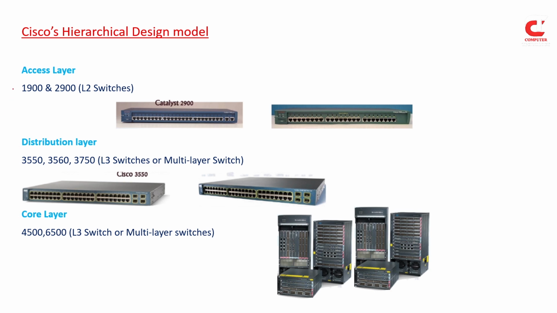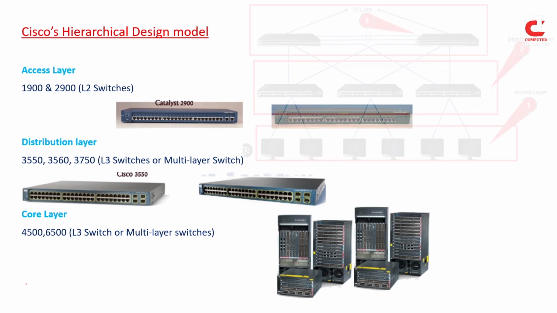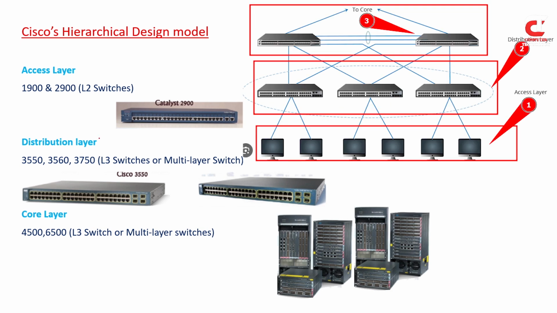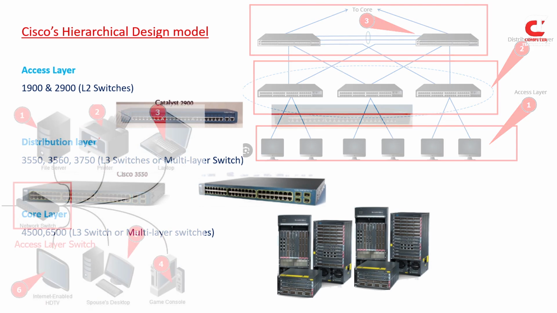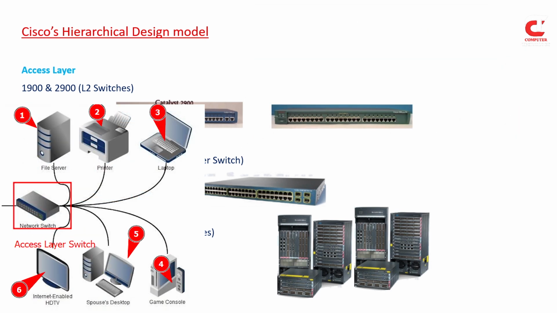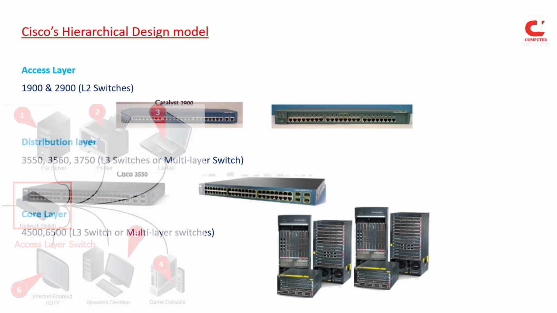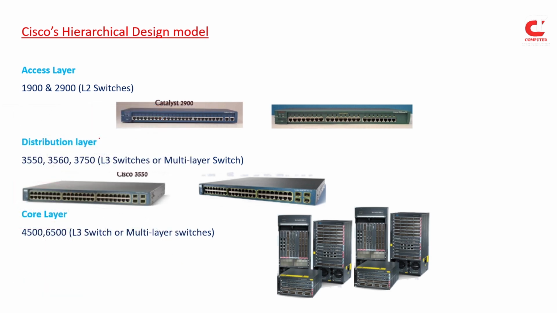First, let's start with the access layer. It is also known as the desktop layer and serves as the lowest layer in the hierarchical internetworking model. The access layer connects end users or devices such as printers, PCs and wireless access points to the network. It means the role is to ensure continuous network connectivity for these devices, regardless of their location.